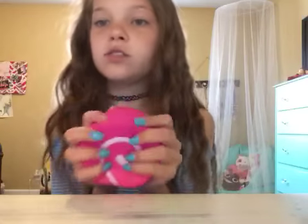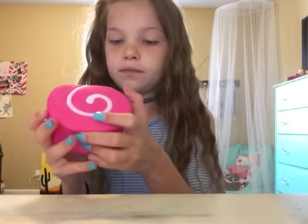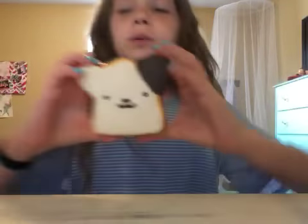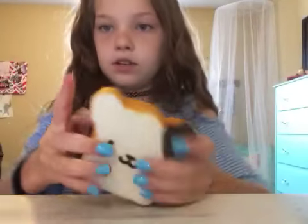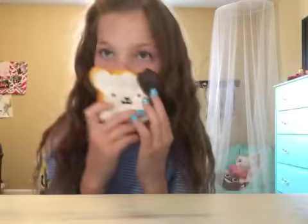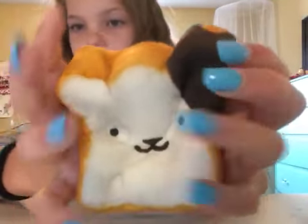It's like a little cake roll. It's more of a stretch squishy where you have to squish it over and over. This one is licensed by — I won't pronounce it because I might say it wrong — it's J-A-R-U, China. Then also from that same five-dollar Walmart brand, this is the Rilakkuma toast — well, I don't think it's based on Rilakkuma but they made a bear toast. It smells like real bread and it's also a stretch squishy.